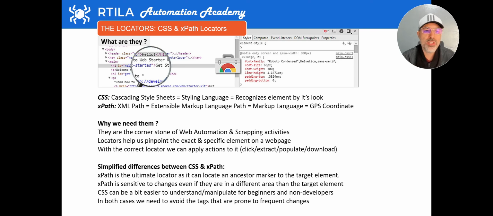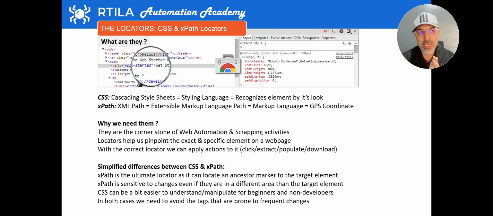And then you may also ask yourself, should I find the CSS locator or should I find the XPath? Which one is better? There's no single answer to this. It depends. But in summary, the difference between CSS and XPath is that XPath is really the ultimate locator. If you look at the functionalities it has, it can give you directions to that element from wherever you come from. So if you come from an ancestor element, that means an element that appears above your element, or whether you're coming from a child element, an element that appears within or beneath the element that you're targeting.